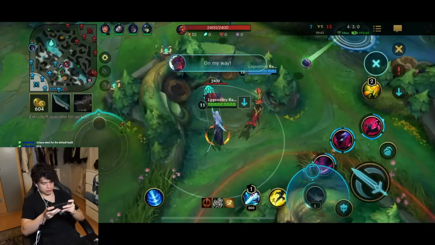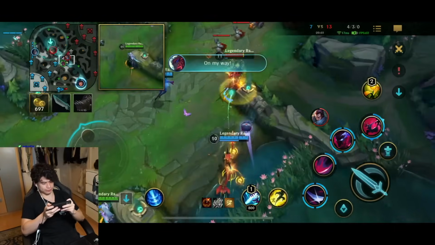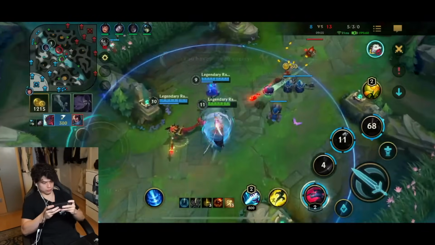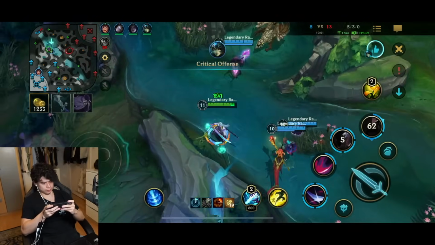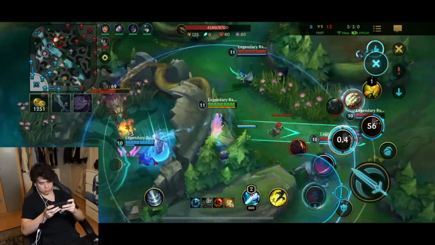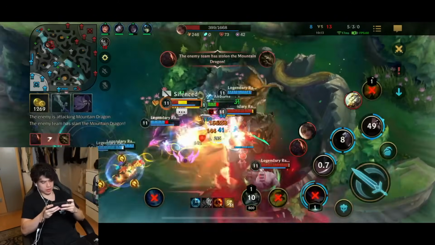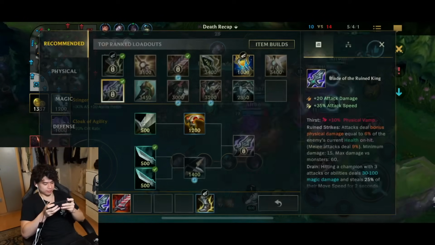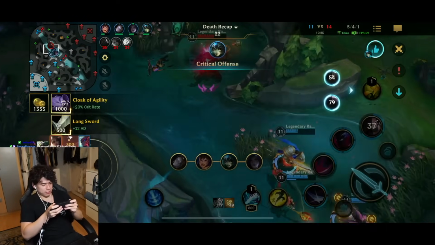We need to get the dragon, yes. Yeah, go for the dragon, guys. It's got bubble. That's good. That is bad. Oh no, I missed it. Fuck me. Oh my god, Pike got it. Tragedy. That's my bad. I mean, we got 4 kills. It's my bad.